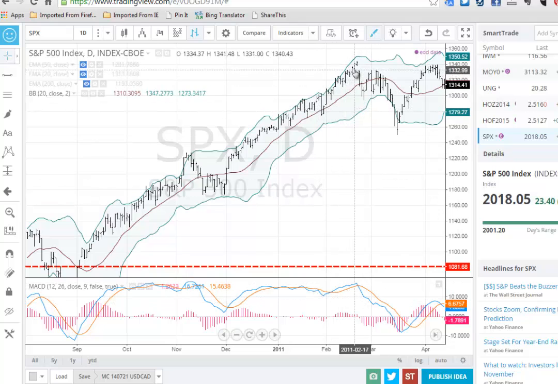As we run all the way up here, we have a close outside here, but we're still strongly positive. We have no turn signal. We do get a turn signal here on the MACD, but we have not touched the Bollinger Band. So our rule is, if we've not touched the Bollinger Band, we're going to stay in the trade. We now have a situation where we've crossed below the Bollinger. The MACD is still positive.